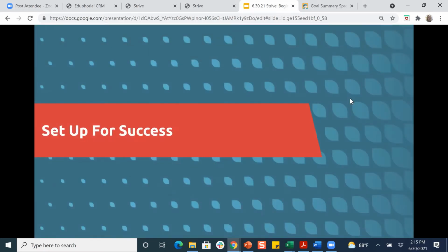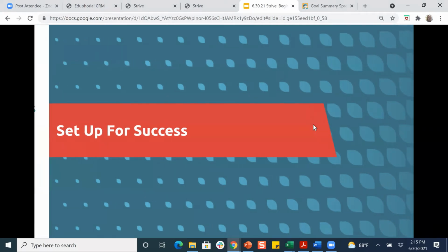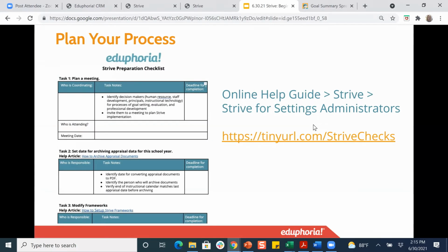So that's all the information that I want to be able to see. How do I make sure that I can see it? And maybe when you go into your district, you're not seeing some of those things, or you're not sure if you're set up to see those things. So let's talk about what we need to do first. We have a document that's called the Strive Preparation Checklist that we recommend that districts look at and go through this process annually. So this is like an annual review.